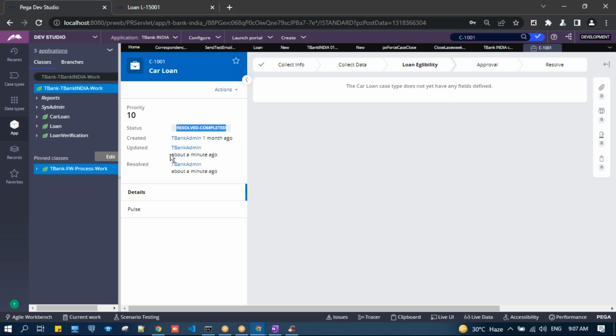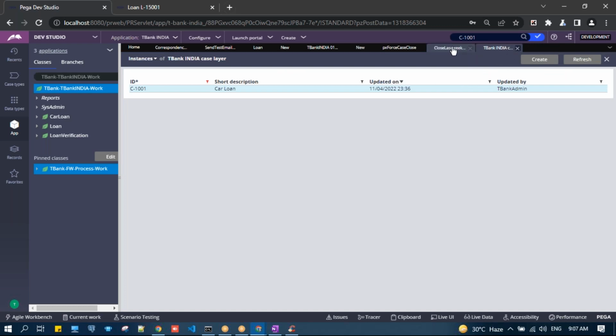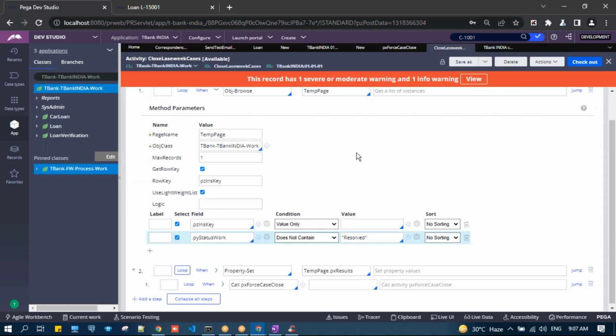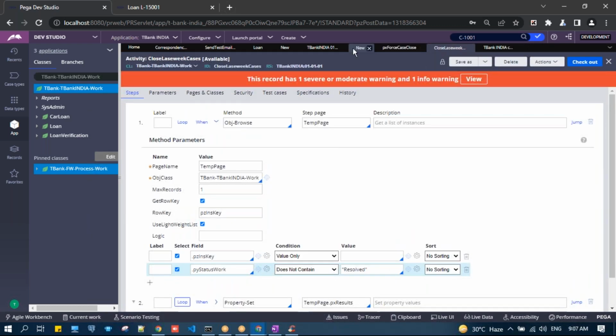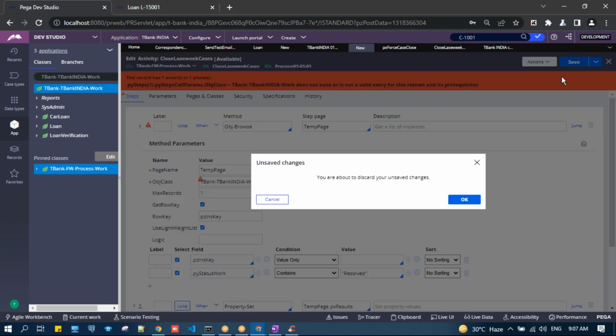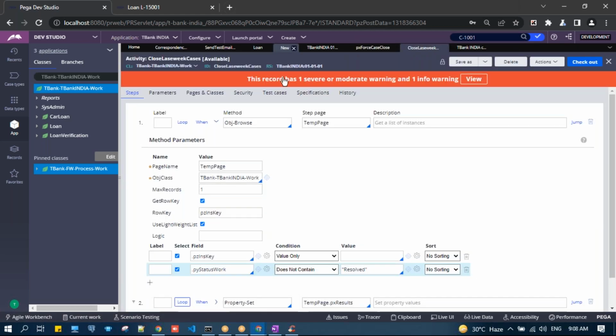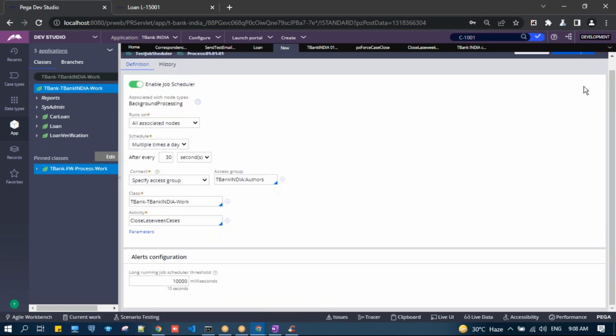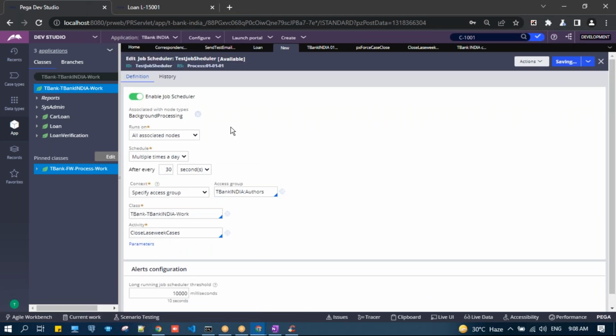And who has done that? A minute ago. Who has done that? Here. So it runs for every case. Close it and go here and save it.